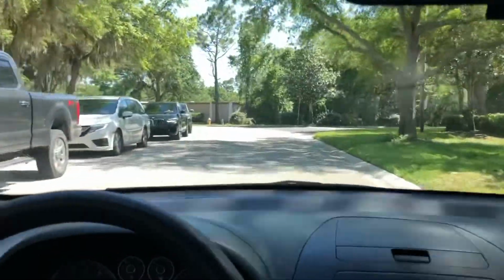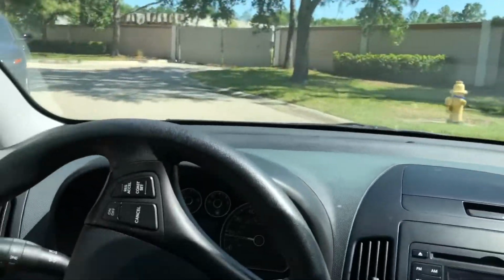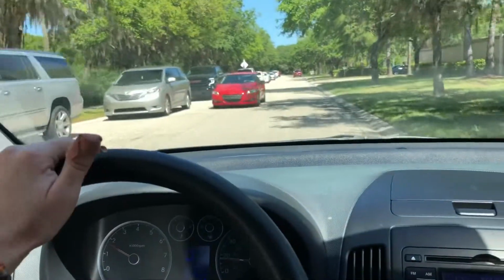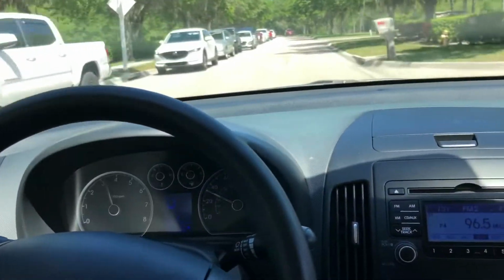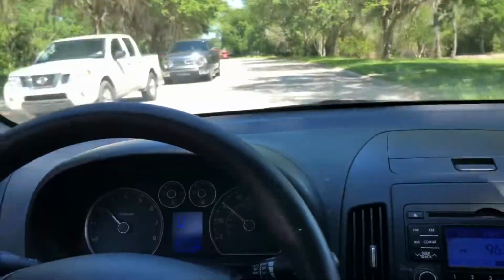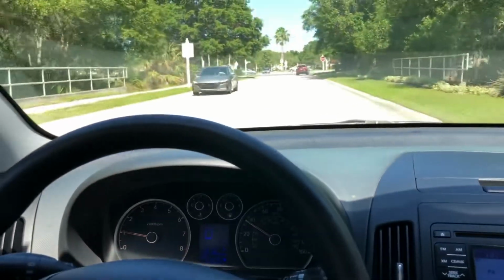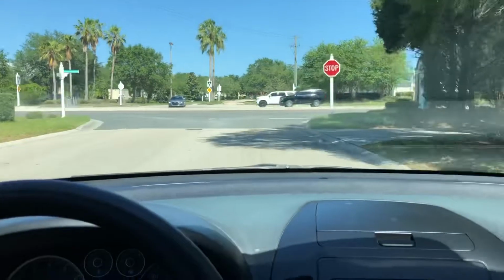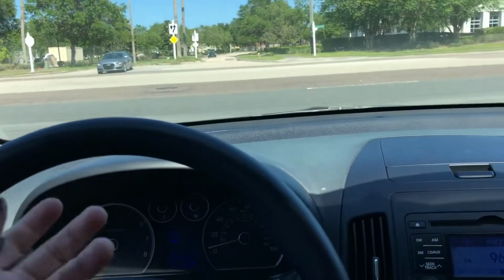We got the parent pickup line here on the left. It's that time of day. So I'll just come around the corner, let it go through the gears, make sure the transmission's sounding good. Everything is sounding super good, feels good. I'm gonna spin it around, get it up on the hoist, and we'll take a look at the underneath.